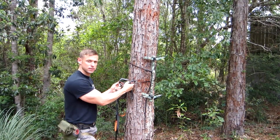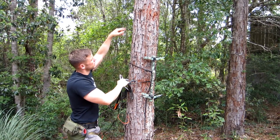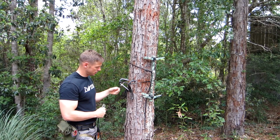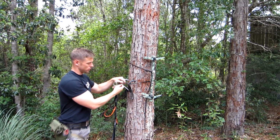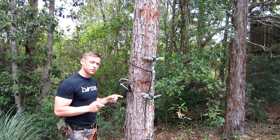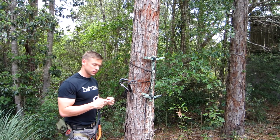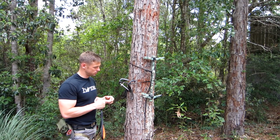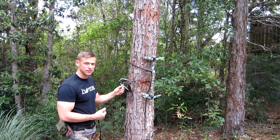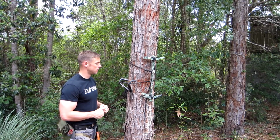So it's essentially the same thing with your step. You're going to put your first step just as high as you can possibly reach, get it tight in, cam it over, and the only modification I've done to my step is I have girth hitched 7/64 Amsteel. I got about a 12-inch piece of Amsteel, 7/64. I splice it into a continuous loop, so it's a small loop, and then I girth hitch it right on the crossbar. And I'll show you why I did that. It's not 100% necessary, but for comfort purposes, I end up doing it.